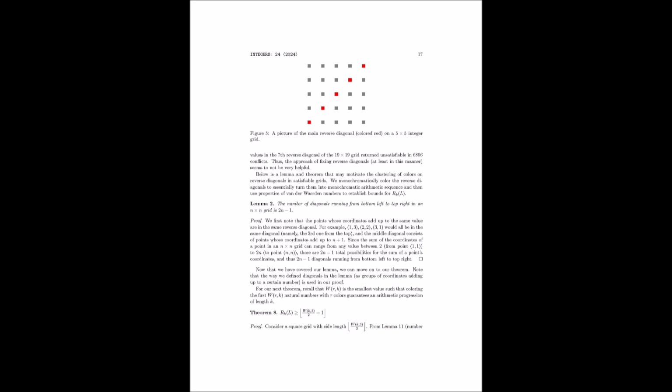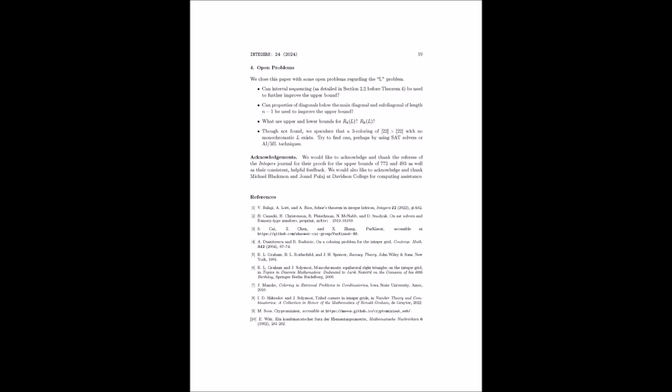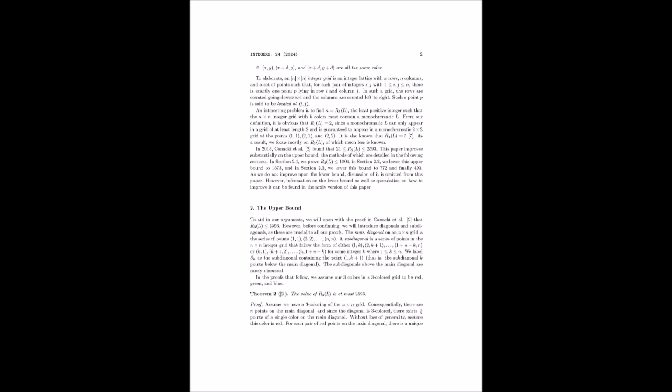Now, let's say you color those diagonals using our 3 colors, and you do it in a way that doesn't create a single monochromatic L. The researchers are saying that the order you use to assign those colors, that sequence, can't have any 3 numbers that are all the same color and form an arithmetic progression. Okay, but what happens if there is an arithmetic progression of colors? Help me understand why that would be a problem.